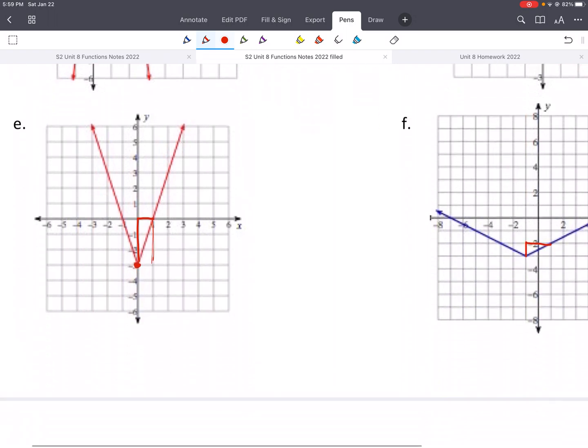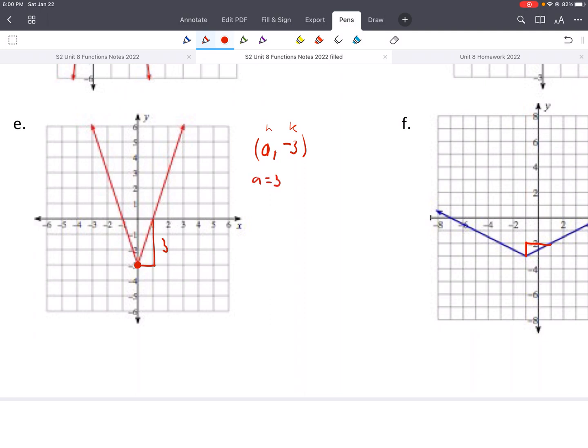So it's not much different when we have our absolute value function. Looks like I didn't erase that all the way. Okay, so what we're going to do is we'll take that vertex, which is 0, negative 3. That's like your h and k. And then same sort of thing. To find what a is, we can go over 1, and then it goes up 3, so a has got to be 3.